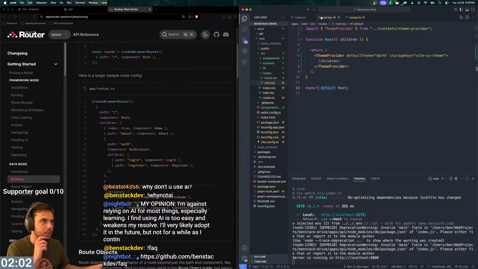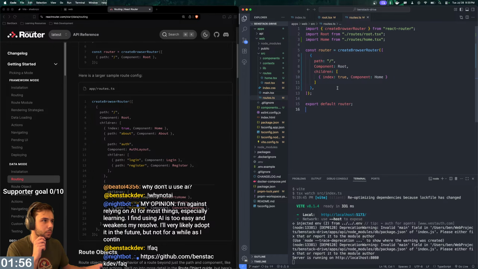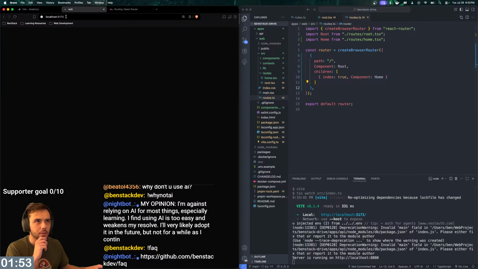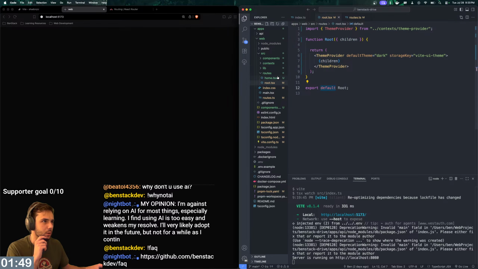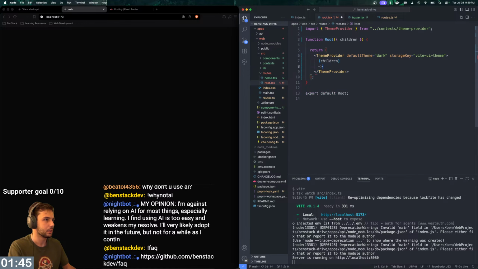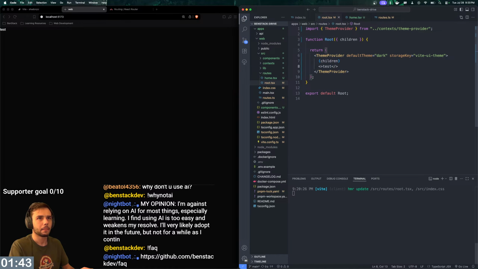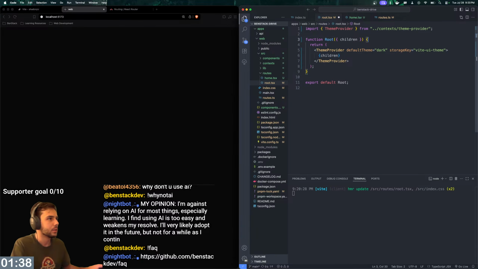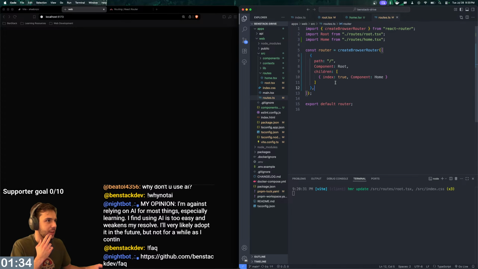Cannot see it. Maybe because there's no, but the children should be provided from this, no? I should be able to see the home, right? What if I just put something in here? Yeah, so I can see that, but the children's not. Interesting. Okay. But I thought that would come in from the router, no?